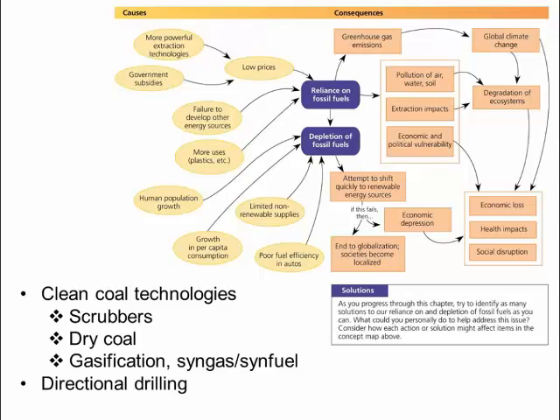However, there are some things we are doing to reduce these detrimental impacts of fossil fuels. To begin, we have developed clean coal technologies, which are technologies, equipment, and approaches to remove chemical contaminants while generating electricity from coal. For example, scrubbers can chemically convert or remove pollutants such as sulfur dioxide or nitrogen oxides from coal emissions. Another clean coal approach is to dry coal with a high water content so that the coal burns cleaner.